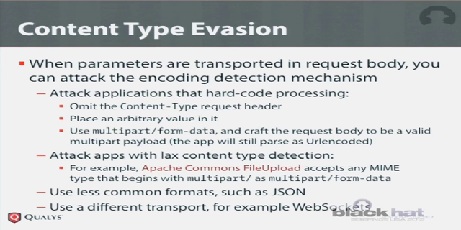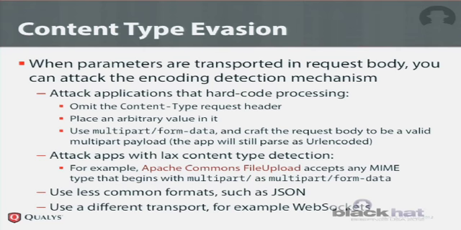But I think the biggest problem with parameter name evasion is in the case where you submit parameters in the request body. If your parameters are in the query string, that's sort of easy. WAFs know where the query string is, and the only thing they have to deal with is the URL encoding. If you have parameters in the request body, they first have to detect the encoding, and they have to apply the same parsing to the request payload as the backend application would. So what happens in the case where you have a backend application that has hard-coded processing? Usually it would be URL encoding format.